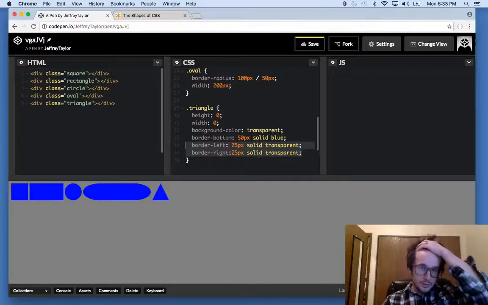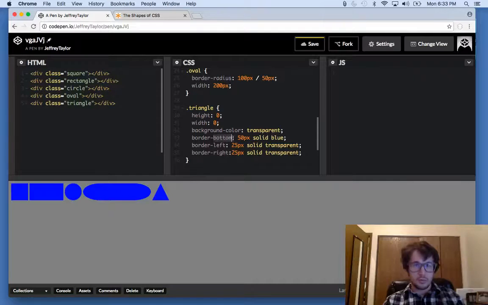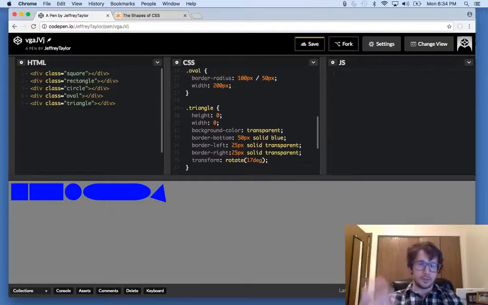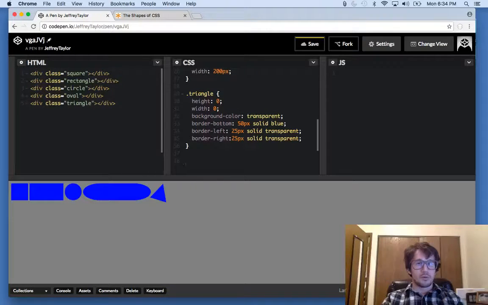Okay, and let's say I wanted to flip that thing. I could probably just say border top, and that'll be totally flipped. Yep. I wonder if I can transform this thing. I could probably rotate it another way too. I think it's transform, rotate, 180 degrees. Yeah. I can go 270 to be on the side. That's pretty cool. Or 90 will be on this other side. Or something weird like 17. Tweak, yeah. Okay, without transform though, I really want to say upside down.